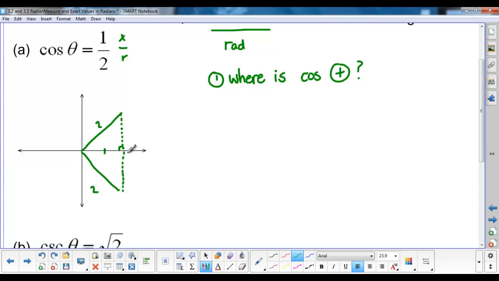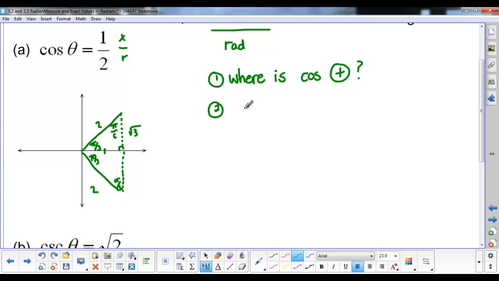What triangle has a leg of 1 and a radius of 2? Well, it's the 30, 60, 90 triangle. So that tells me, if you really wanted to write this down, that the missing side length here would be root 3. And that also tells me the missing angles. Opposite of the 1 would be pi by 6, and opposite of the root 3 would be pi by 3. And this goes for both triangles. So here is pi by 3, and here is pi by 6.